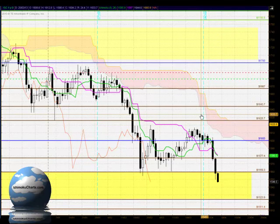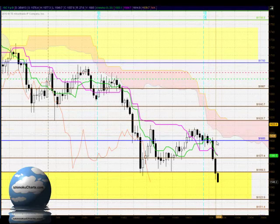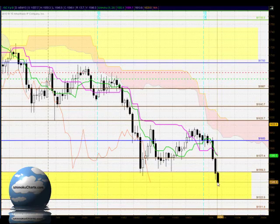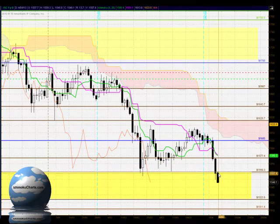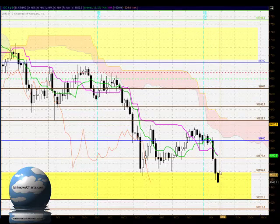Now, in terms of Ichimoku, obviously a bearish market in all three time frames. The market is trading down below the clouds, so a bearish bias in the long-term time frame, and the market is trading down below the Kijun-sen and the Tenkan-sen, so bearish in the medium and fast-term time frames. And the short-term dynamics are favouring further downside with the sellers closing with control, and that's exactly what we're seeing at the moment. Let's bear in mind, however, that we are now trading in a very, very solid zone of support. That zone does extend a long way down to 1523.